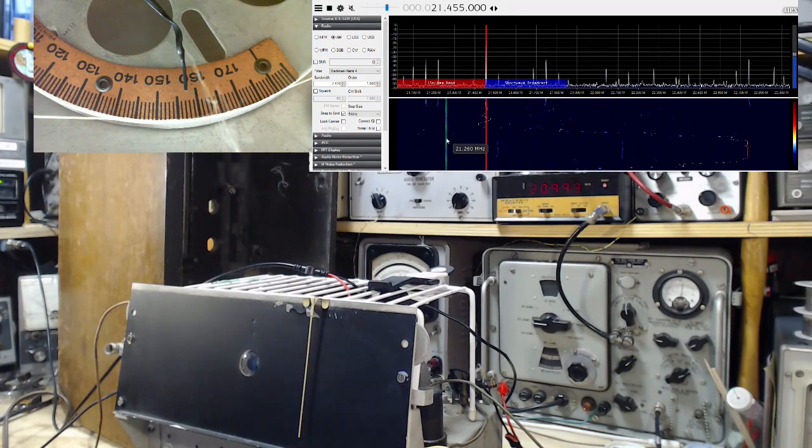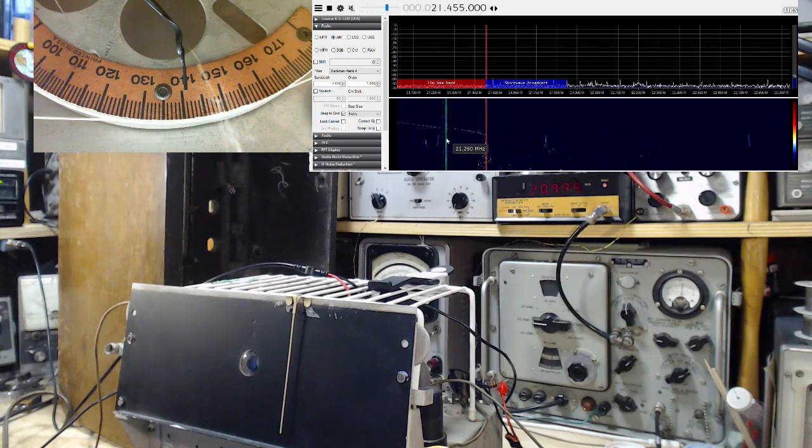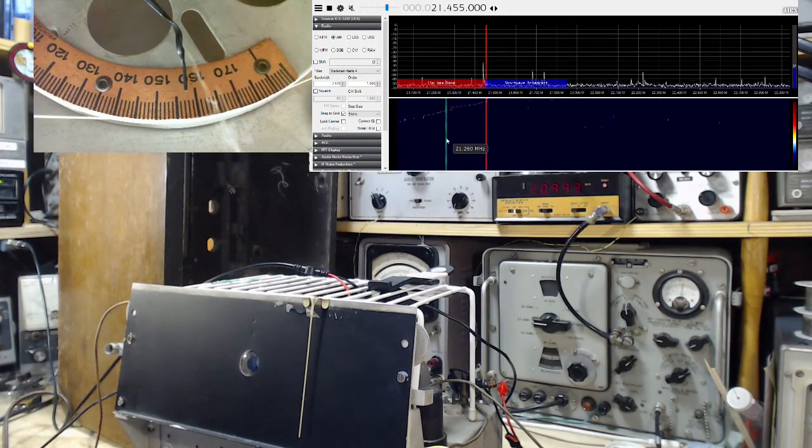Well, that's a lot louder. What did I have here? Okay, so that's probably an image there. I mean, I shouldn't put it that way. I better take that back. So we'll tune this in.